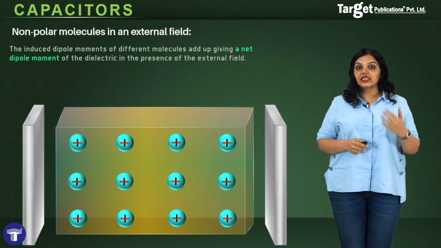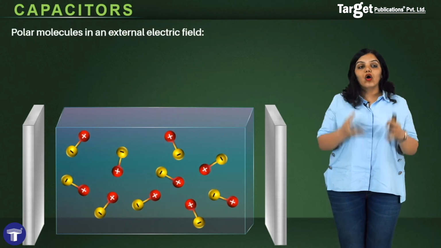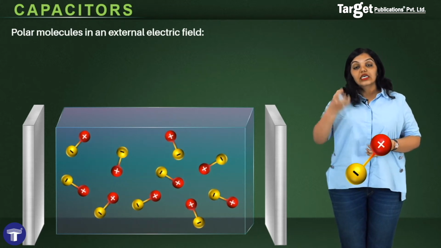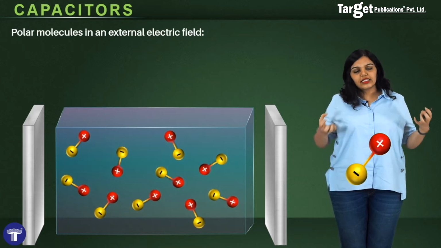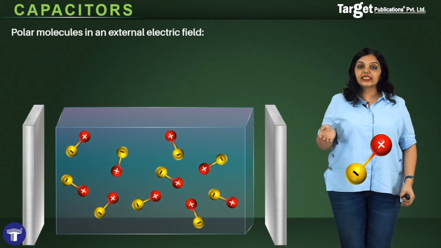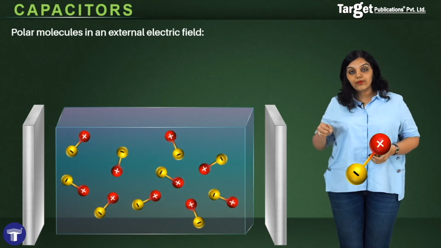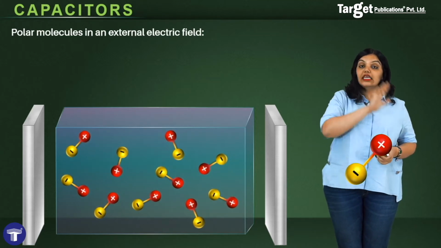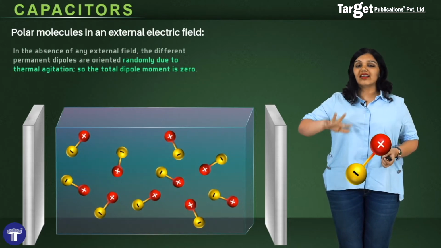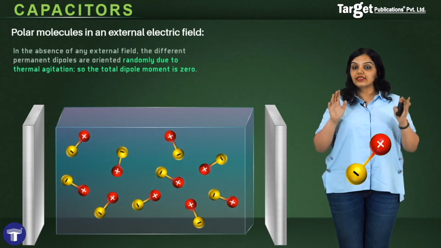Let's see what happens in the case of a polar molecule. In case of a polar molecule, as you can see in the figure, the molecules already have centers which are separated from each other. In each and every molecule, the positive and the negative part of the molecule are separate from each other. They are already separate. So you can see that even naturally, without any external electric field, a polar molecule has a dipole moment. So each individual polar molecule has a dipole moment even in the absence of an external field. But in the absence of the field, all of them are in random directions, and therefore overall the material does not have a net dipole moment.